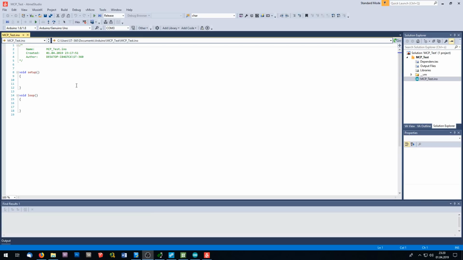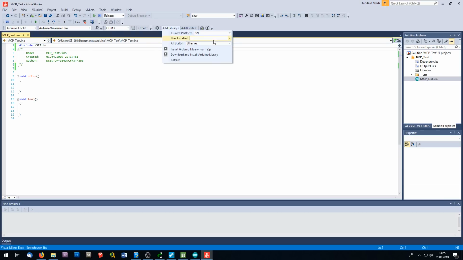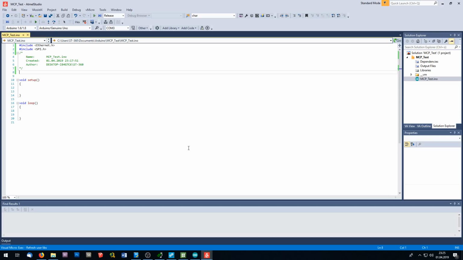There's already a basic code structure made by the program, and I'm now going through the programming steps very detailed. So if you are already familiar with Arduino programming, then this might be a little bit boring for you, but I want to reach as many of you as I can here with this project. First of all, we'll have to add some libraries, which we will be using later. And this will be the SPI and the Ethernet library.